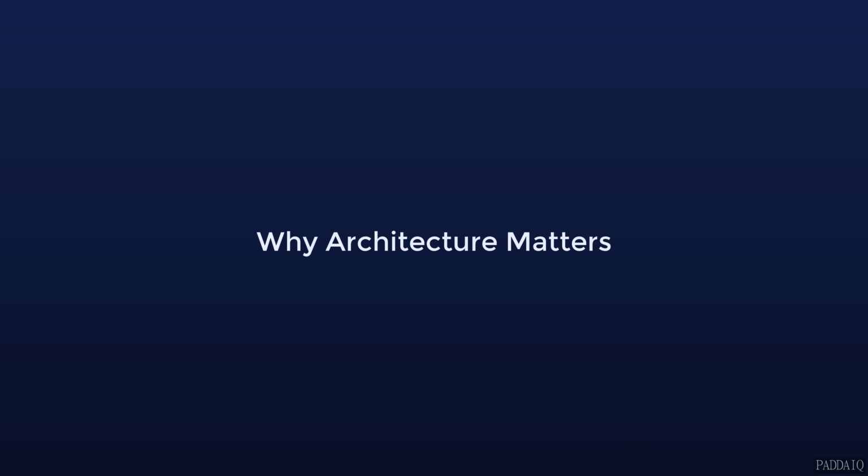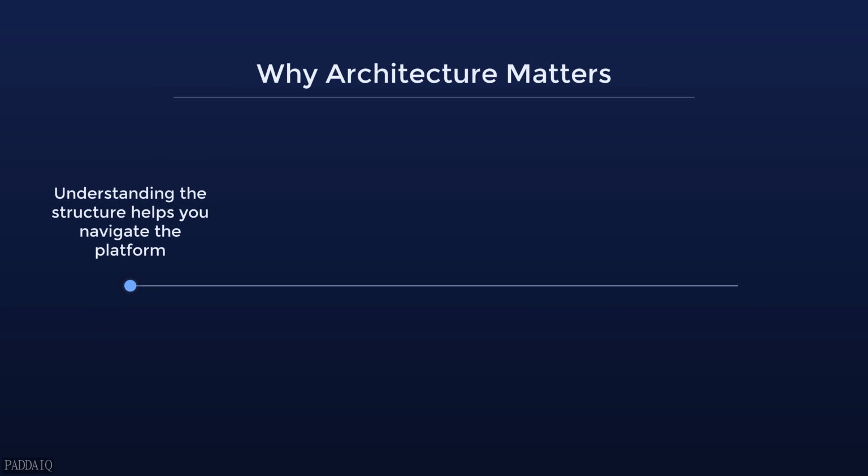Why architecture matters for enterprise success. Understanding the structure helps you navigate the platform. This means knowing how different services like analytics and databases fit together so you can efficiently build solutions. For example, just like a map helps you find the right store in a mall, this knowledge directs you to the correct BTP service for your needs. Mastering this structure is essential for effective platform use.